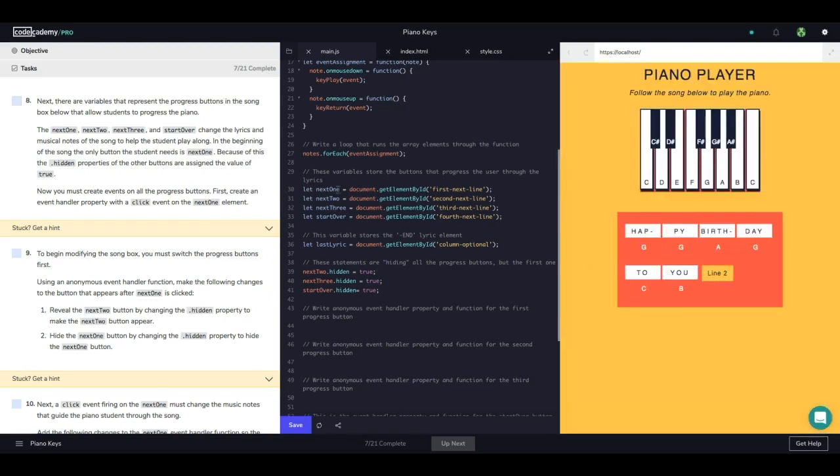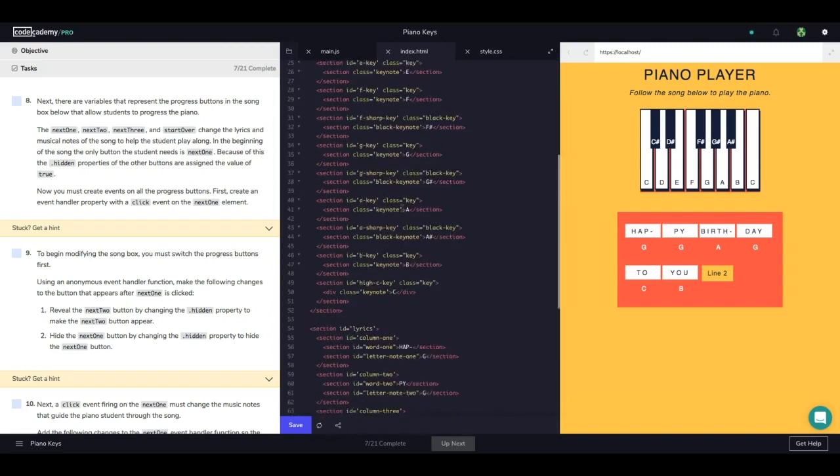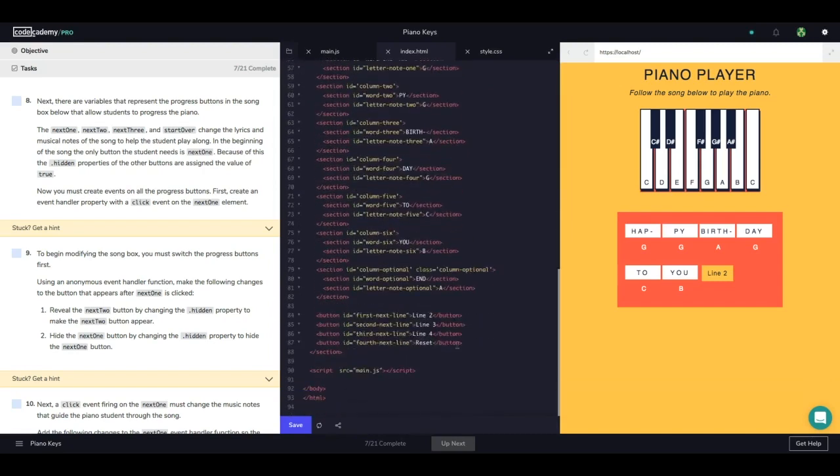So let's look at the variables that were stored for these buttons. We have next 1, which grabbed the element by the ID of first next line. There's next 2, which grabbed an element by the ID of second next line. Now you might be wondering where are these other buttons? I only see one button right here. Well, let's go to our index.html file and scroll all the way to the bottom. Here you'll see all these buttons here.